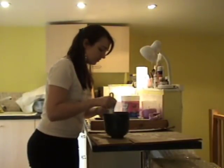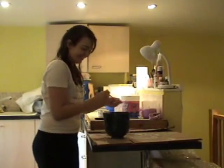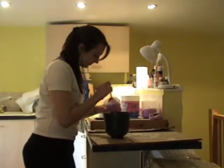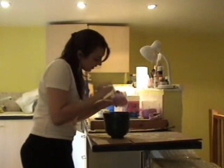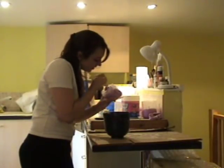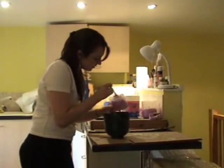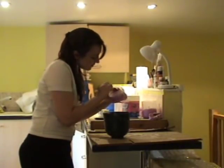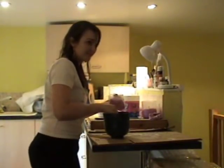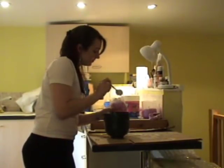Once all mixed together, you can use a paintbrush to paint inside the mould, if you wish, to get through to any little toes. You can skip this step if you wish, but it just helps ensure that you get a good cast at the end. Now take a teaspoon and spoon the mixture into your casting mould, and then give it a good tap on the surface to release any air bubbles.